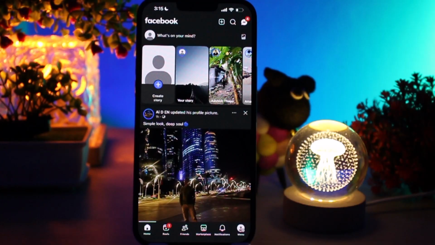After that, Facebook will ask you to upload your ID like passport, driving license, national ID. Upload a clear photo and submit it. After submitting, the appeal will be processed and you wait for Facebook to review it. This can take a few days to a few weeks. You will receive a reply by mail.